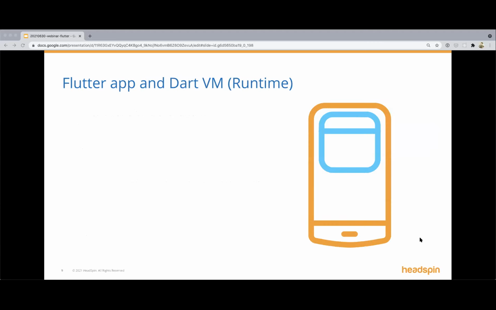Let me explain one important thing in Flutter about the Dart VM. This will be a very important part in the next Appium Flutter stuff. This blue square means the Flutter application on the device. The application builds Flutter UI components on the Dart VM. So basically, Flutter has its own layer to build its UI components.